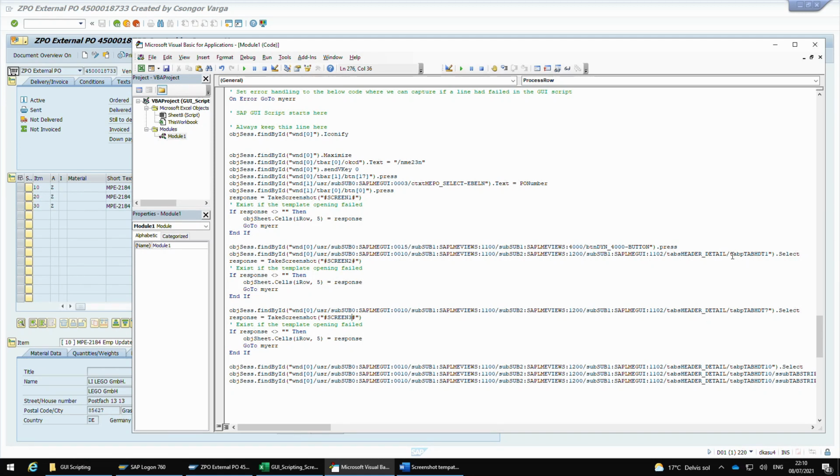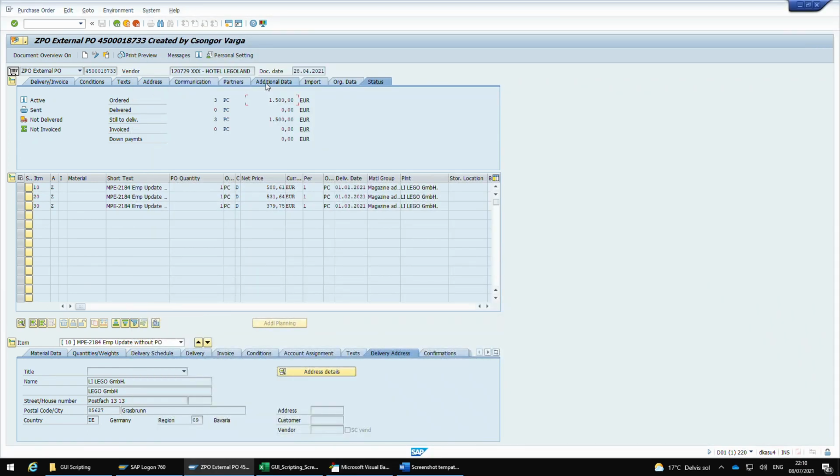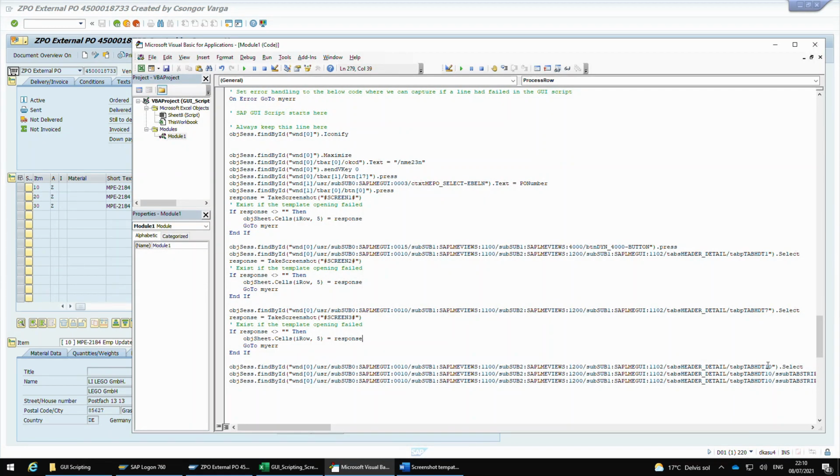Next, I have moved to the additional data tab, and I'm going to take the next screenshot. I don't know whether this is the additional data tab, but I just remember that these are the clicks that I have done on the screen. As you can see, this is tab DT1. So maybe DT1 is the first tab, which is delivery invoice. Additional data says DT7. So 1, 2, 3, 4, 5, 6, 7. And then that would be 8, 9, 10. Yeah, which is here. So by looking at the code, you can pretty much tell what the script was recording, even if you didn't remember the exact steps.